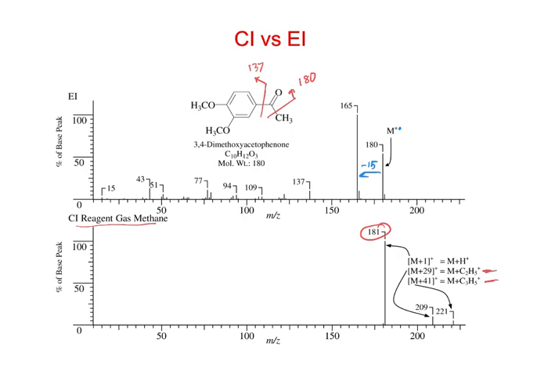From those reactions, let's go back. Adducts like that down here. But the most important thing is we see a very large M+1. So if we did these two experiments together, we'd say, oh, this looks like the molecular ion, and then we see this big 181, and that would confirm that. Makes sense. Okay.